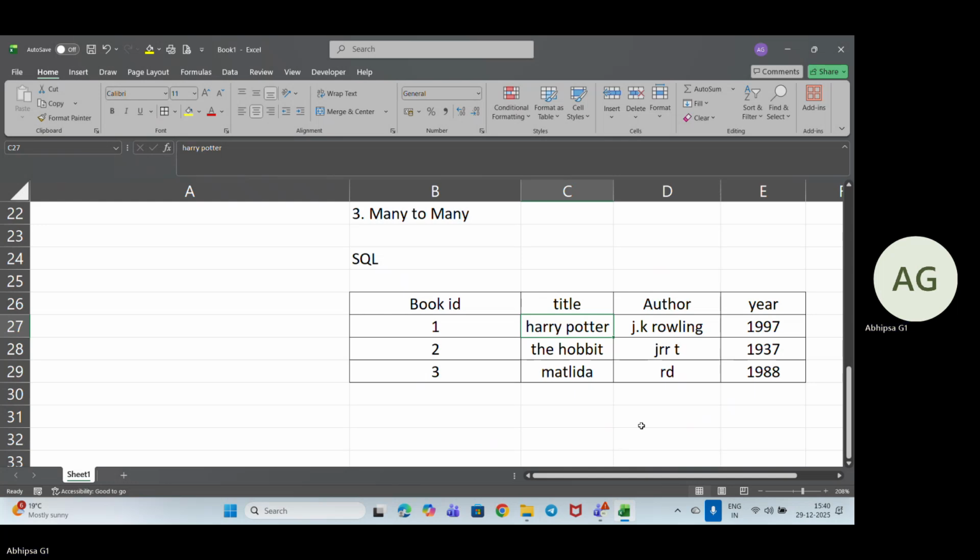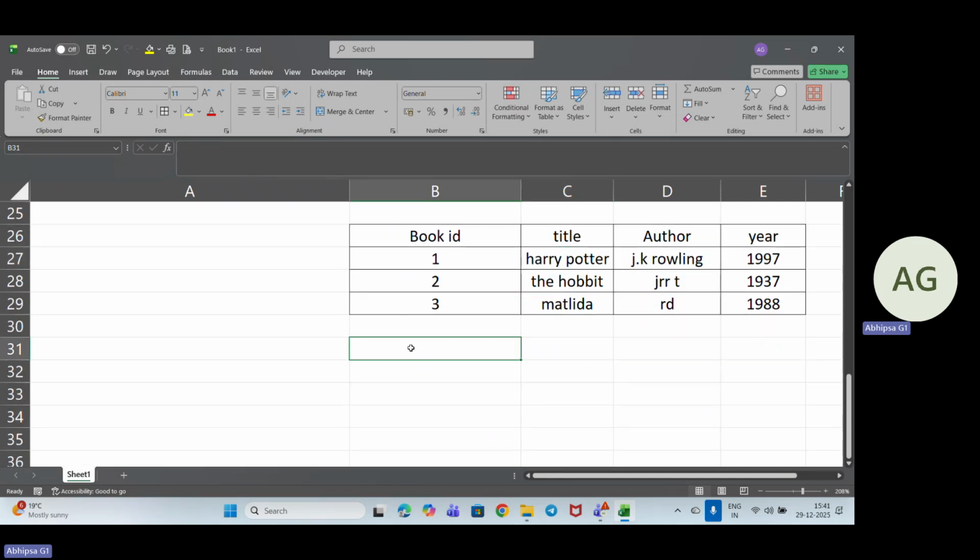Okay. Coming down to the structure of SQL. SQL commands are grouped into 5 main categories. The very first one is DQL, which is basically data query language. We can use it to ask questions and retrieve information from the table.